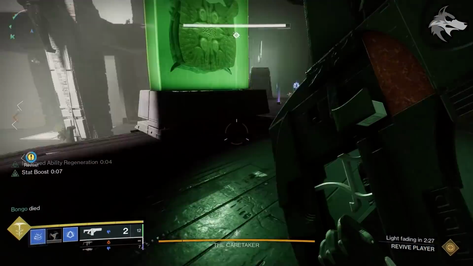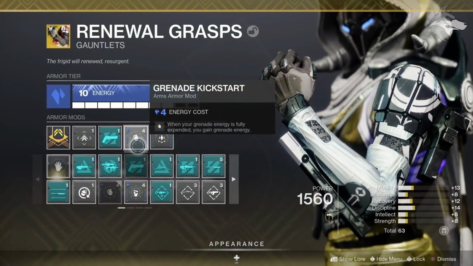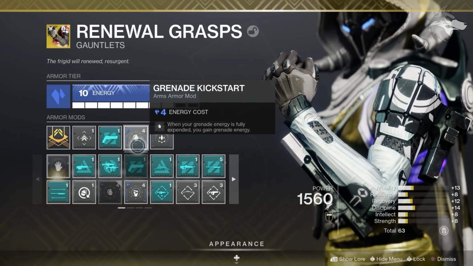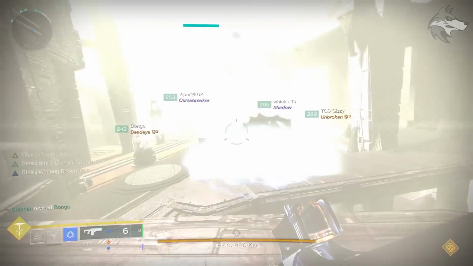Additionally though, there are some other really good mods to help with grenade recharge rate, and on these Renewal Grasps we've got Grenade Kickstart, and when grenade energy is fully expended, we get grenade energy back, which is another boost to the rapid recharge rate. Obviously Renewal Grasps affect Duskfield grenades, and the exotic has just seen a nerf.